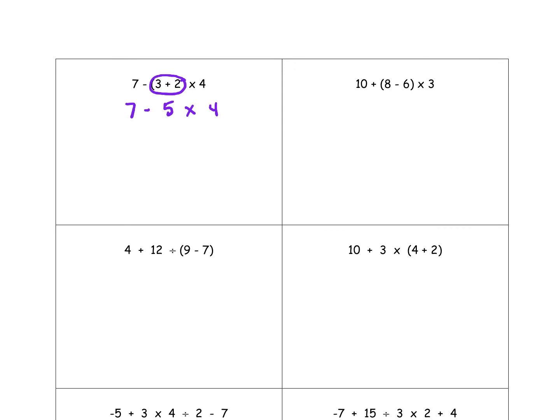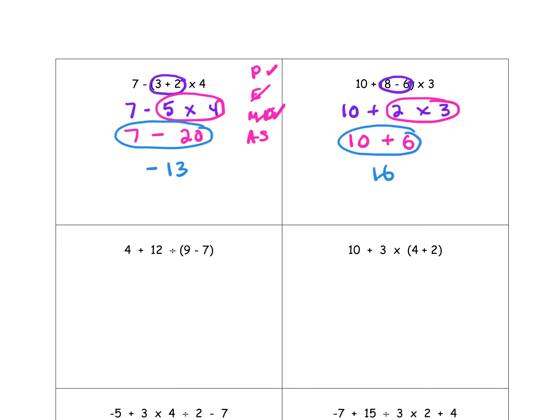We do not have exponents, so we had parentheses. We do not have exponents, and now we have multiplication or division, and so I see multiplication and division here. So that would be 20. Did not use the minus or the 7 in front of it. So we're done with multiplication, division. We go on to adding and subtracting, and we have subtracting. Now 7 take away 20 would be a negative 13. Your turn to do the next expression.